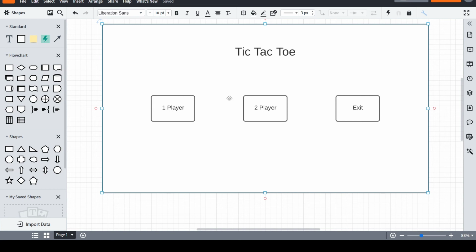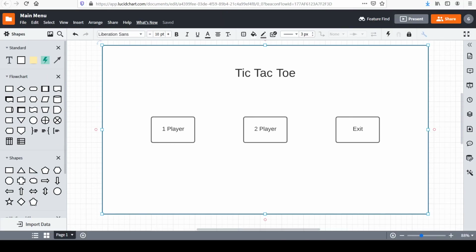However detailed you want to get with your specification. This is meant to be extremely simple, and so that's what we're going for. Main menu, we have a title text. We have 3 buttons. I chose to put them in a horizontal arrangement. You could have done 1-player, 2-player, exit. Whatever is visually appealing to you, you could, if you really cared, look up UI guidelines for design. I'm not a UI, UX expert, so feel free to consult one of them to get the optimum layout appeal, if that's what you're going for.